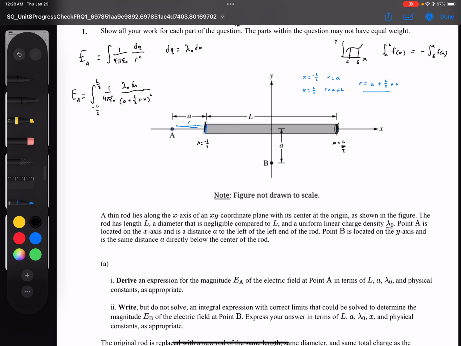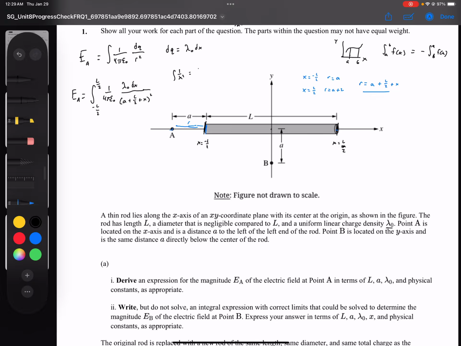So here, in terms of showing the steps, because if you look at the solution guide after you submit your FRQs, they kind of just skip around on the steps. Here, I know that all of these values are constant. The 1 over 4 pi epsilon naught, the lambda naught, a, L over 2, these are all just constant values. What we really care about is the x, okay? Because we're integrating with respect to x, and we have this dx term. So basically I have a 1 over x squared in the denominator. Off to the side, I'm just going to do the indefinite integral of 1 over x squared, okay? And when you integrate 1 over x squared, it's the same thing as x to the negative 2.